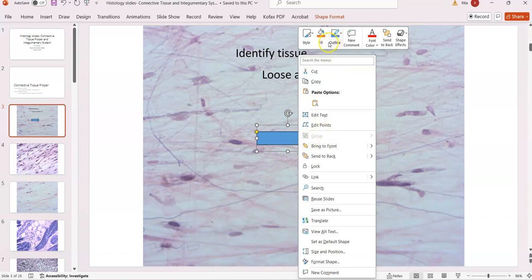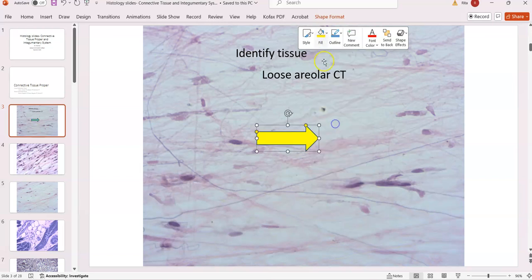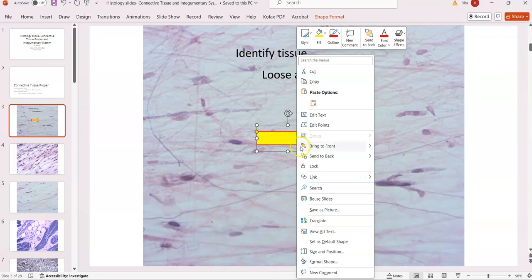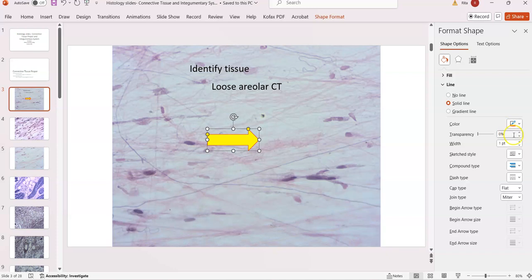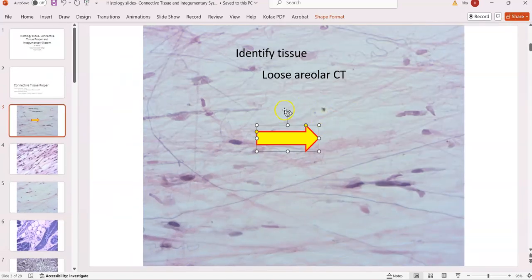So we want a yellow arrow and then a nice red outline. We want to format the shape by increasing the line width to make it pop. Okay. And then we can point to whatever structure we want to identify.